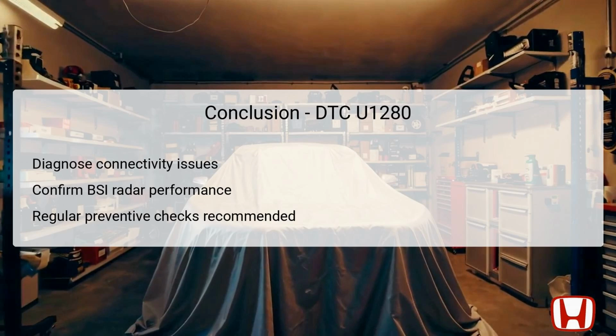If repairs are made, performing a final verification of all systems is essential to ensure safety features operate correctly. Regular preventive maintenance, including periodic inspections of connectors and wiring, can prevent such issues from emerging again. Staying ahead of these potential problems through proactive care and understanding key troubleshooting steps will maintain optimal vehicle safety and functionality.